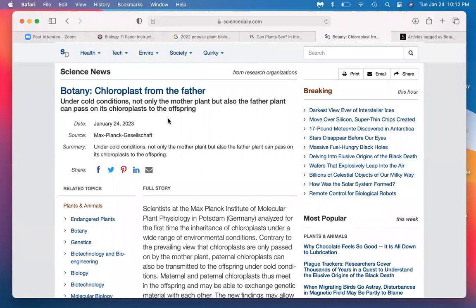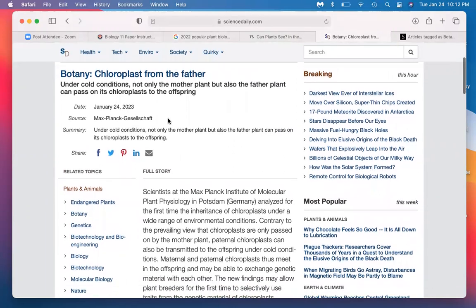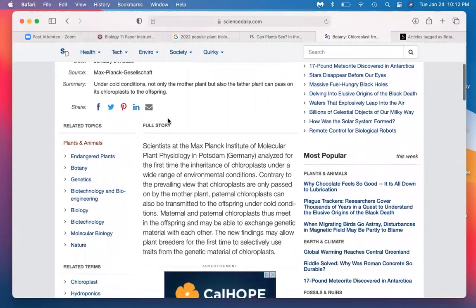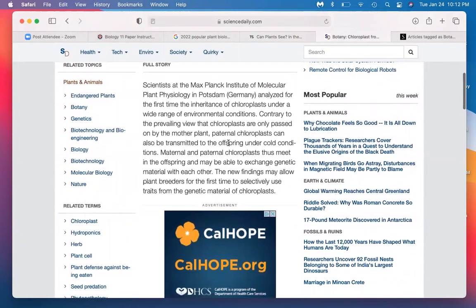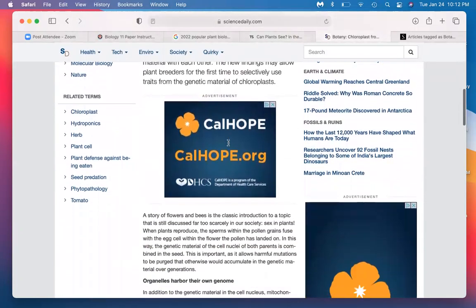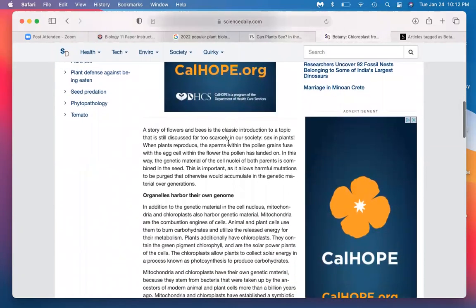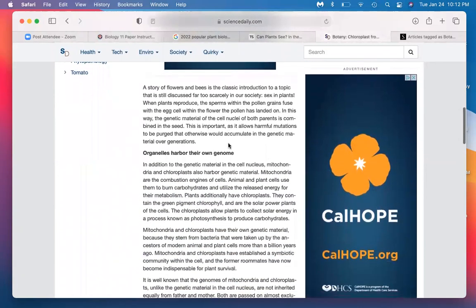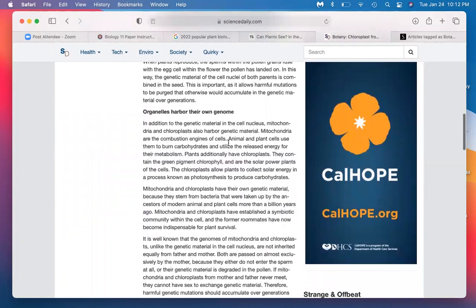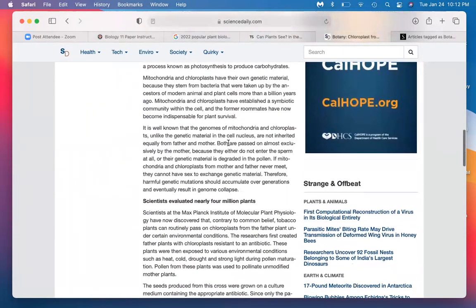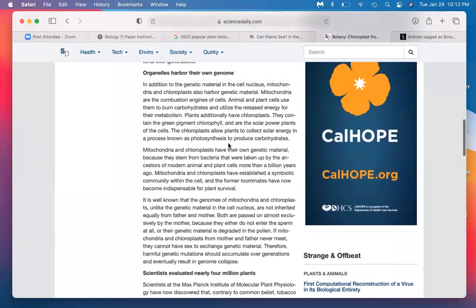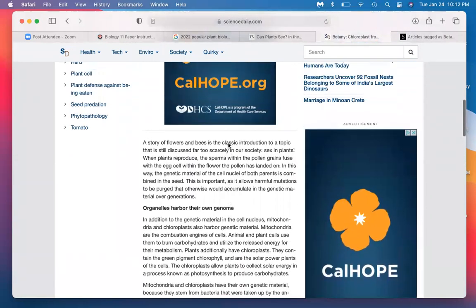So it already tells me that it's going to be more plant-based information. And as I scroll down, it talks a lot about chloroplast, which is something that we do talk about in the lab and in the lecture, mitochondria and stuff like that. So, this is a very good article to write one of your papers on, focusing on plant organelles.